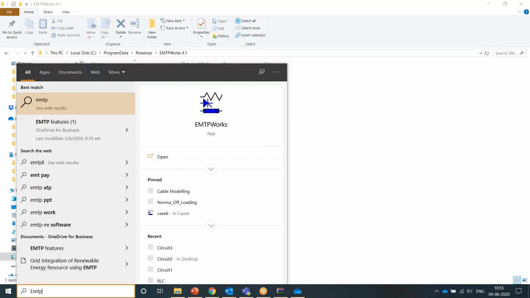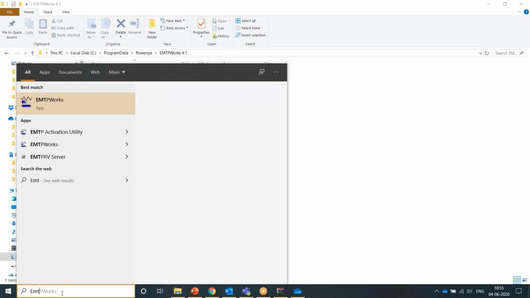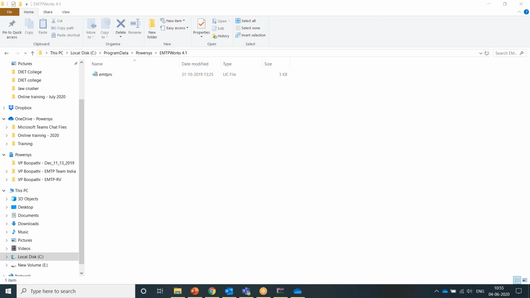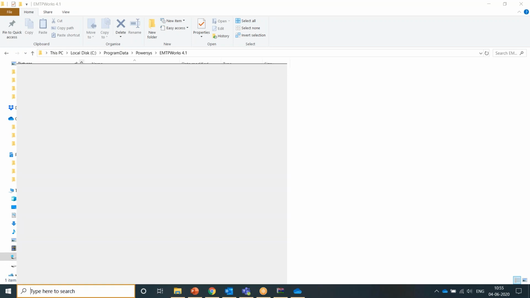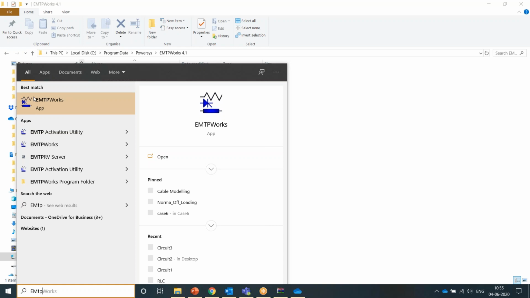After opening, just click on the EMTP Works. In the start menu, just type EMTP Works for opening, and click on EMTP Works.